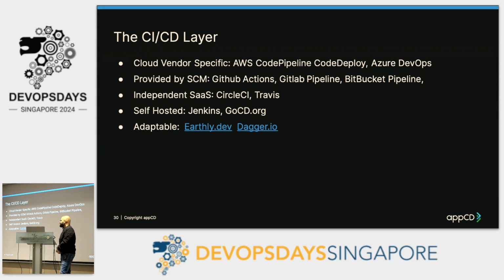The CI/CD layer is another thing which you should be considering. There are numerous examples, and I don't have a strong preference here. Unless you are doing something extremely complicated in CI/CD, it should be swappable essentially. But if you have complicated stuff, you can either use something like Jenkins or GoCD, or you can use something like Dagger or Earthly.dev, which allow you to port. Earthly and Dagger allow you to port your same code on multiple vendors, whether it is GitHub Actions, or you could be running on AWS CodePipeline or anywhere.